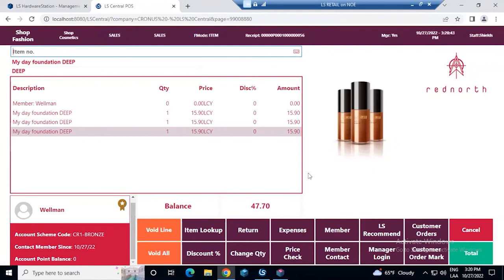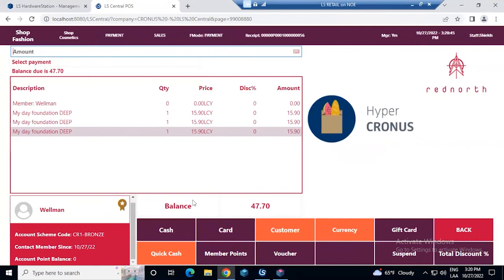Good. So I'm going to make a total for this sales operation, and I can pay with any of the different methods. I cannot pay in this case with member points. I can see that the balance is 0, in case the customer asks. No, you don't actually have points. You need to first earn your points.